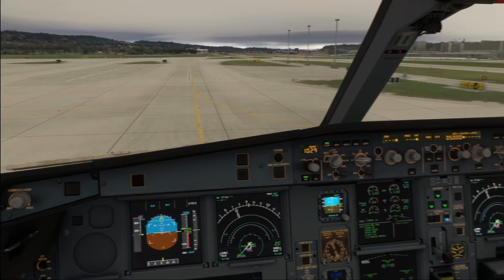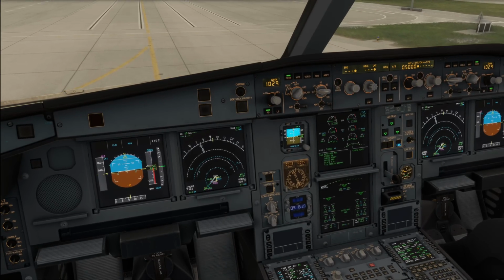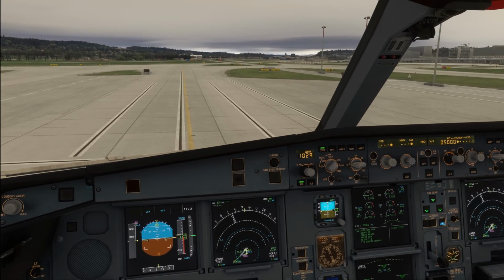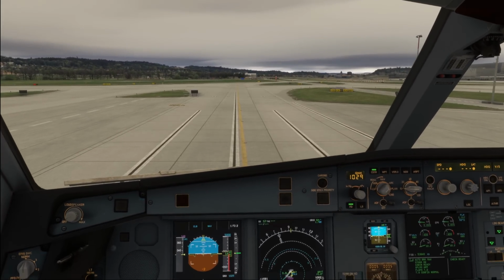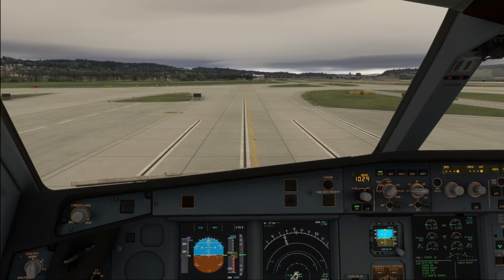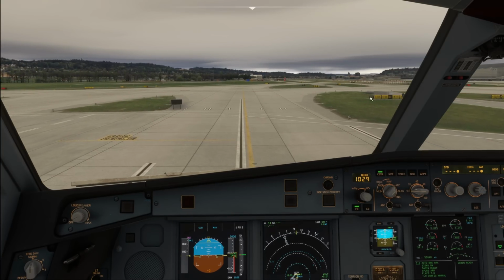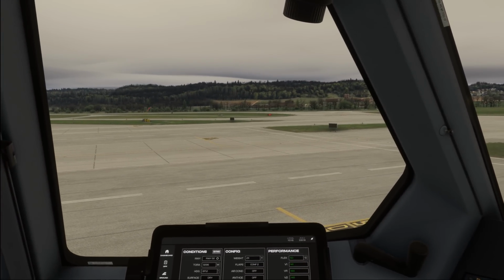Okay, taxi checklist. Flight controls, checked. Flap setting, conv 2. Radar and predictive wind shear, on and auto. Engine start selector, norm. ECAM memo, takeoff, no blue. Taxi checklist, complete. So, next up is going to be Kilo. We go to the left over here, and then we're already at our departure runway.